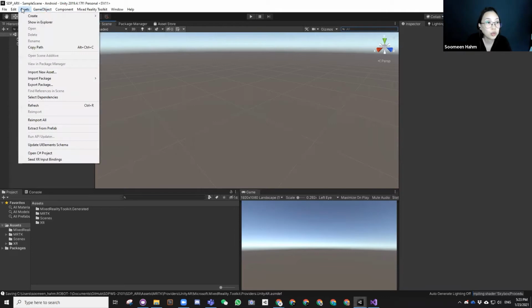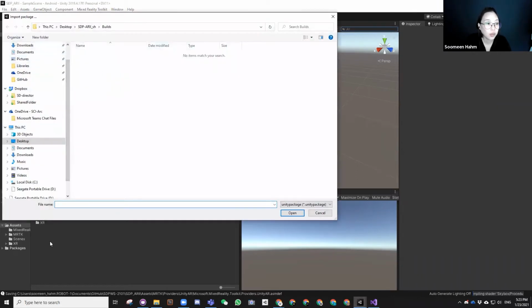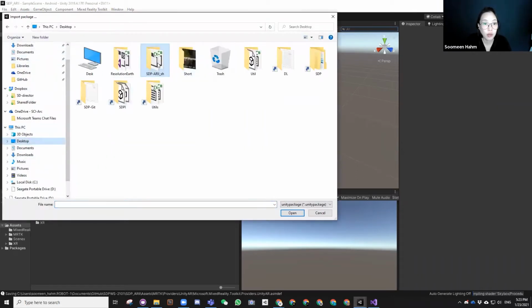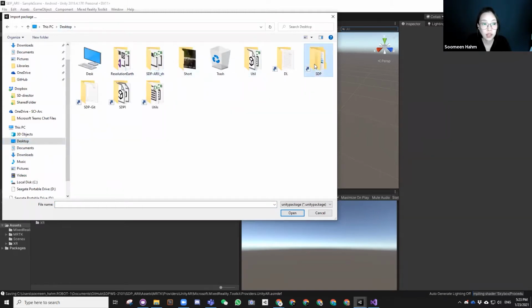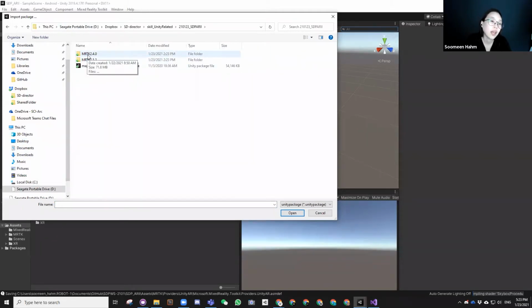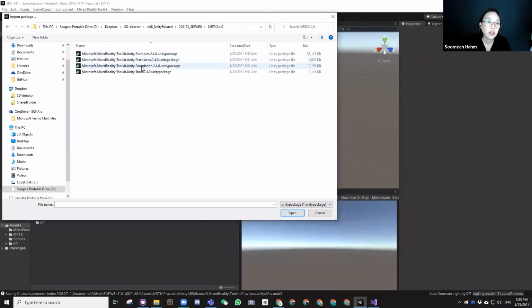So go to this assets folder, import package, custom package, click, and you go to your folder where you downloaded it, and then navigate to the folder that you have. And then MRTK, install this foundation and example.